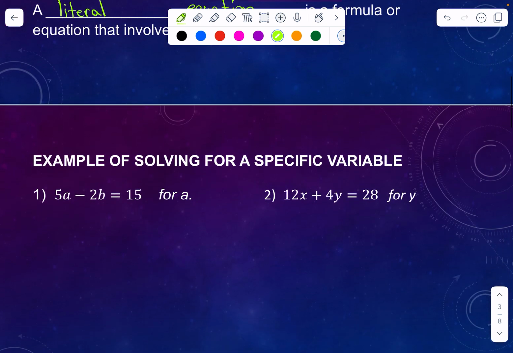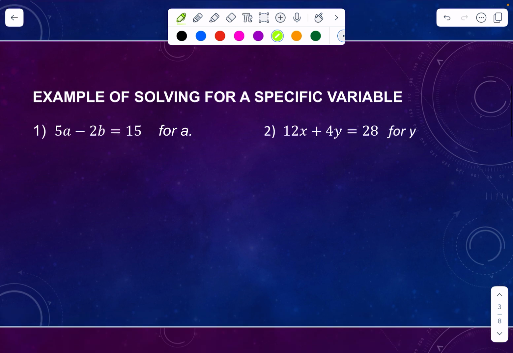All right. So what we're going to be doing is, the hardest part to this is probably the simplifying part of it. The techniques that we get there, we're still using the exact same thing we've been doing. So if it's a minus, we add, we use those inverse operations. If it's multiplication, we divide. Addition, we subtract. Division, we multiply. But the hardest part is to know what we can simplify and what we can't.